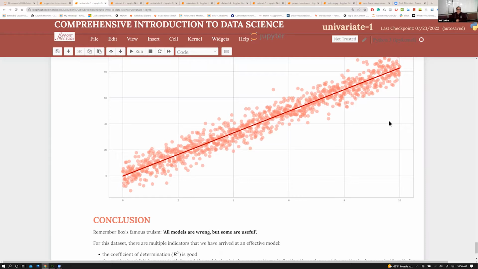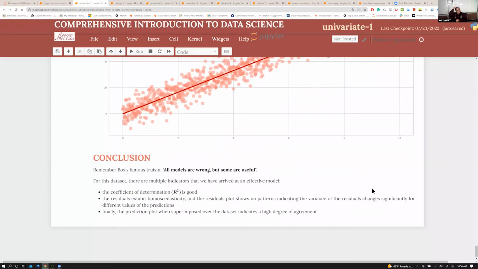Now, remember the famous truism of Box, the great data scientist: all models are wrong, but some are useful. Remember, you can always create yet another model, perhaps more complex, that agrees with the data just a tiny little bit more. But is it worth it? Probably not. If this model serves the purpose of the business, whatever real life problem you're trying to solve, then you need to stop. Because if for no other reason, this one follows the Occam's razor principle, it is the simplest model that you can build, isn't it?